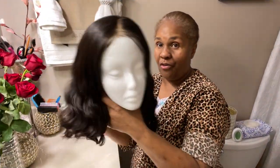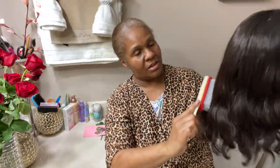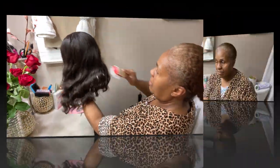She's not gonna make the cut this morning. So we're gonna go with her. I like the wavy look. I don't have to worry about putting any curls in it.